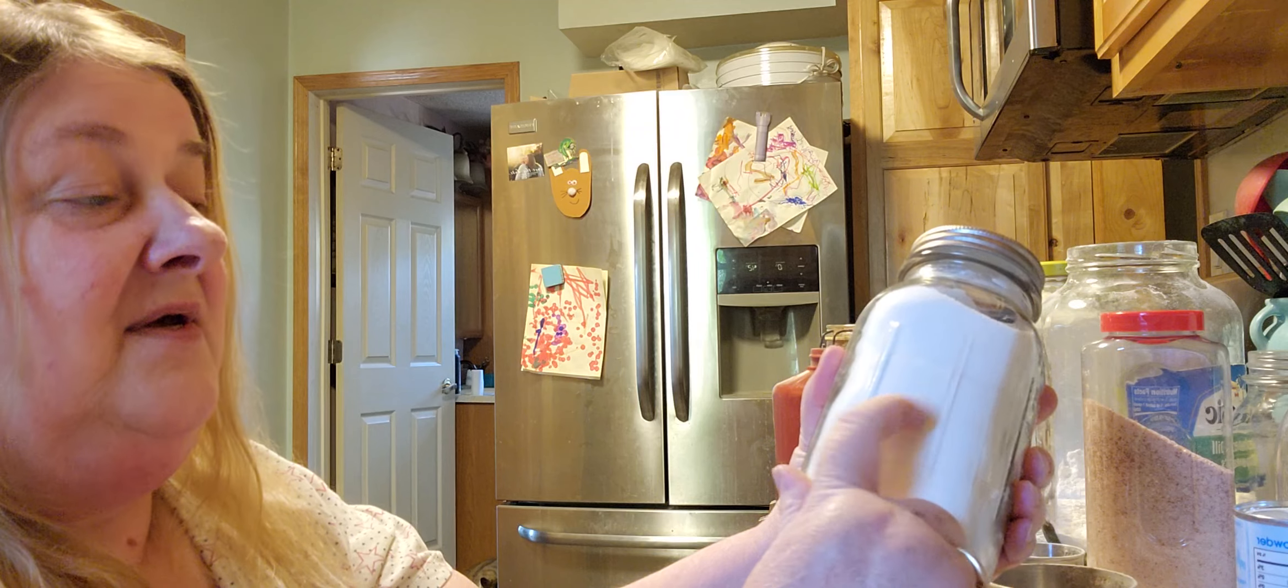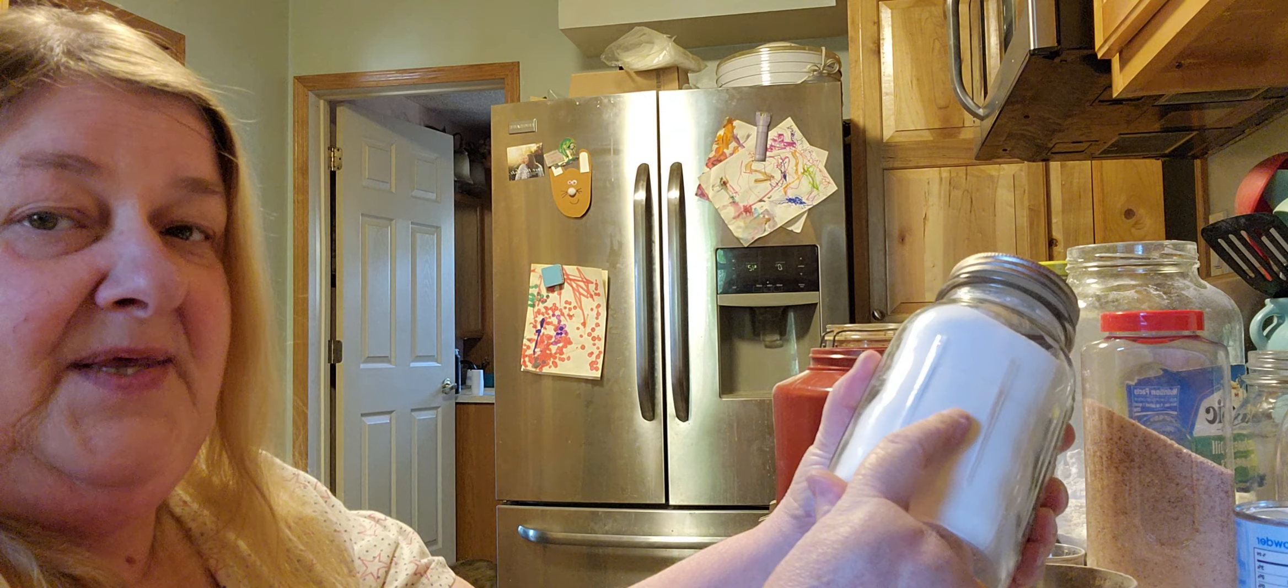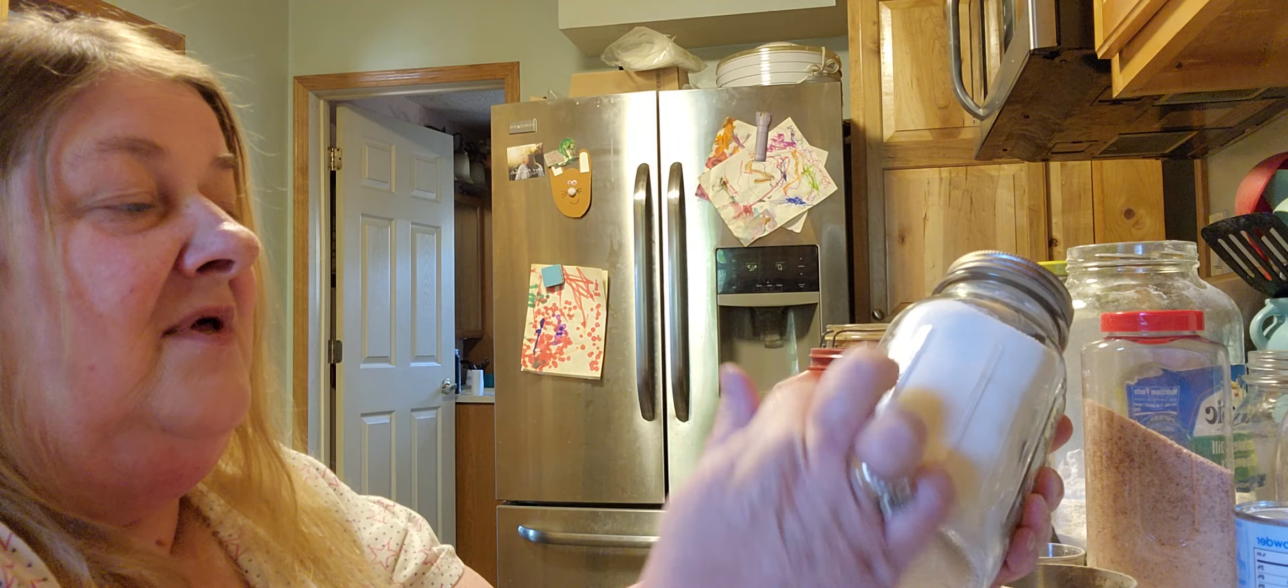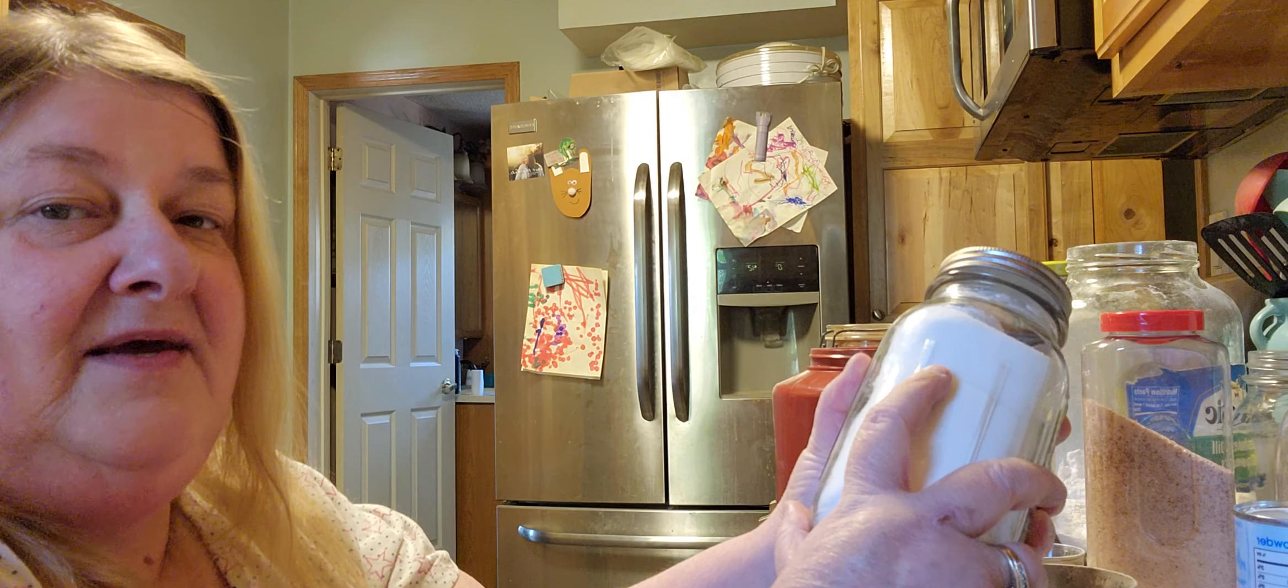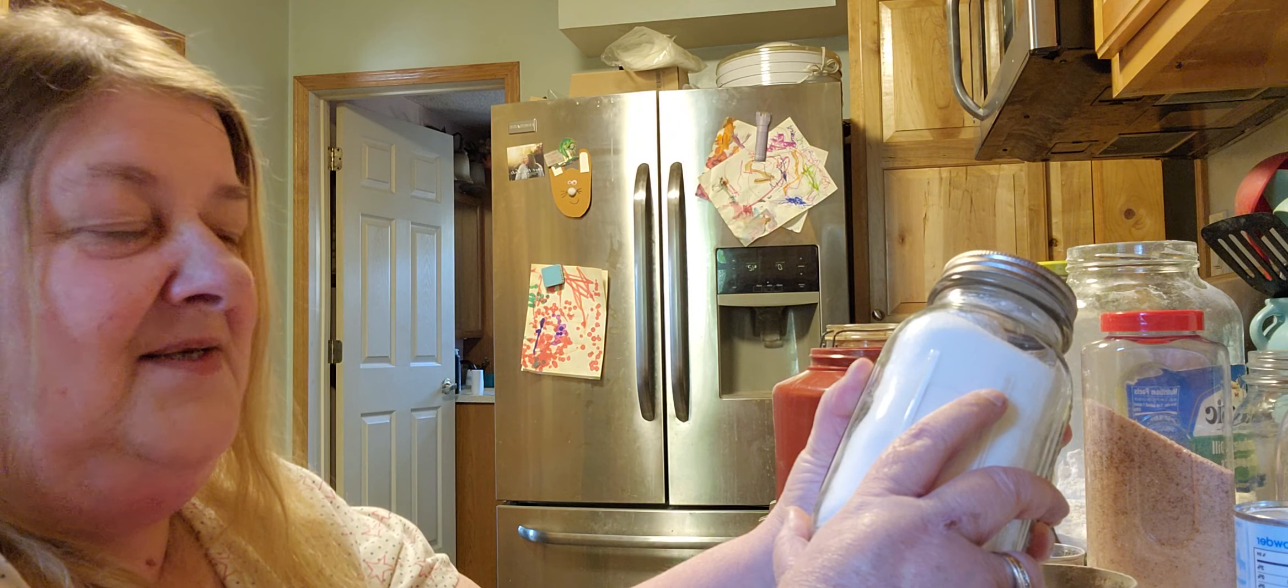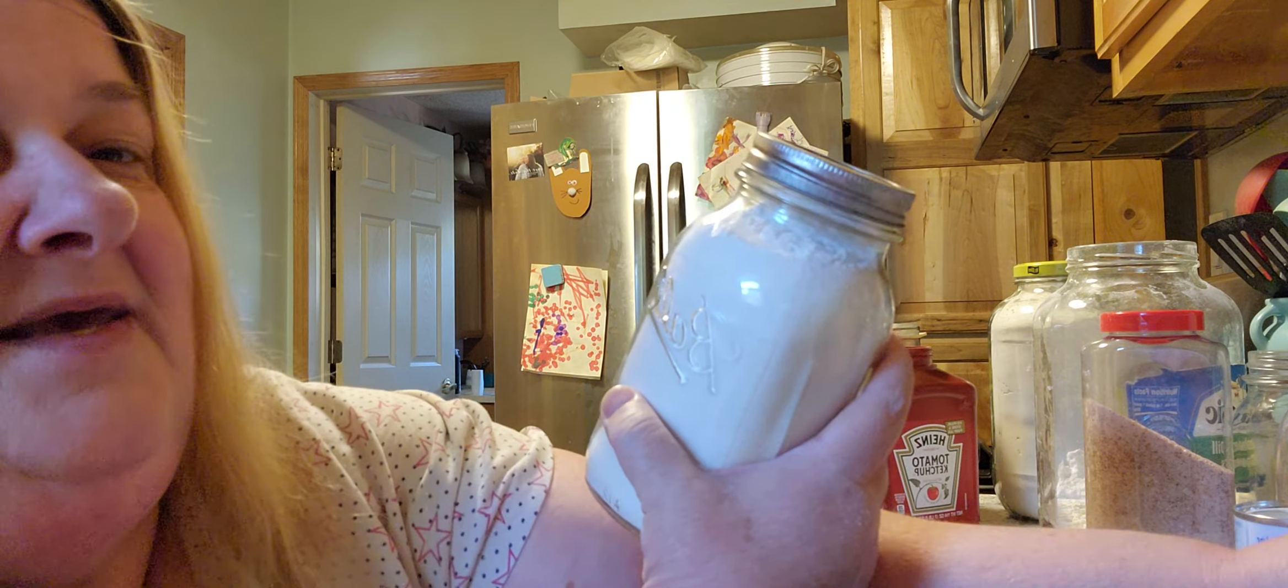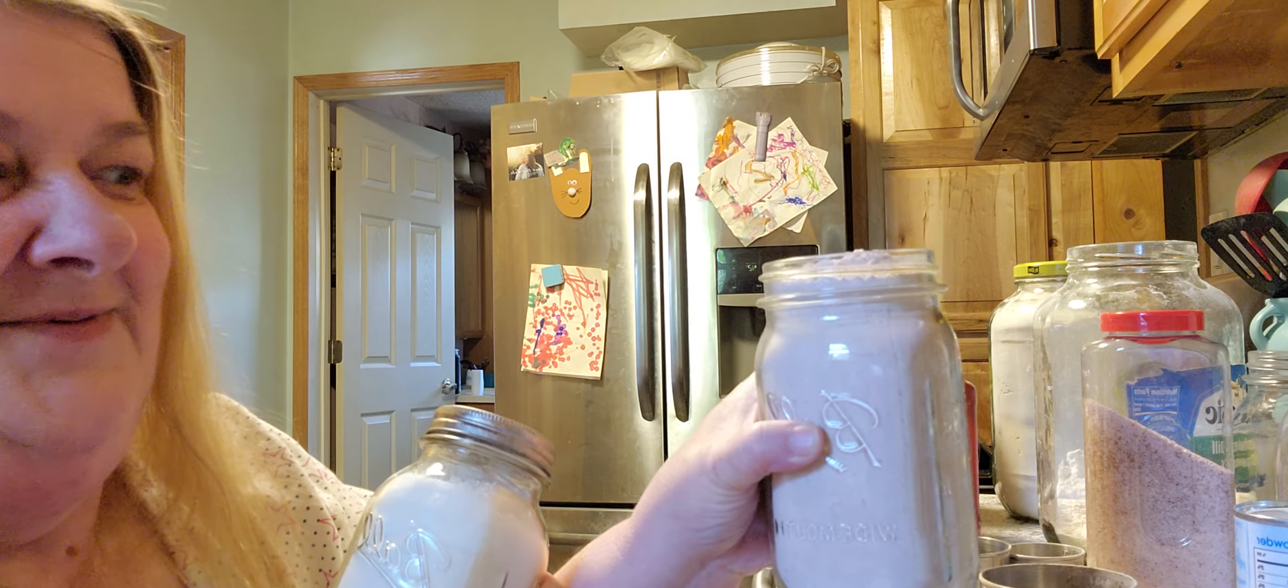So, I will label this. Actually, what I'll do is I'll print out little things that say exactly what to use to make the cake. And I will tape it on there. And I won't make the pretty little designs I did for my kids over Christmas, but just enough basically to tell you what's in here and how to make it. So this is our own cake mix. And there's the chocolate. Mmm, yummy.